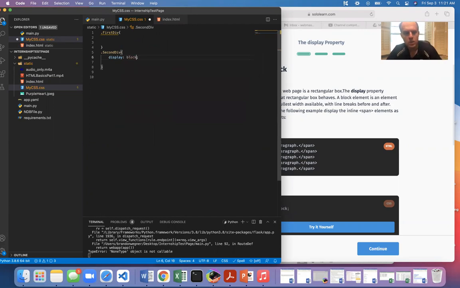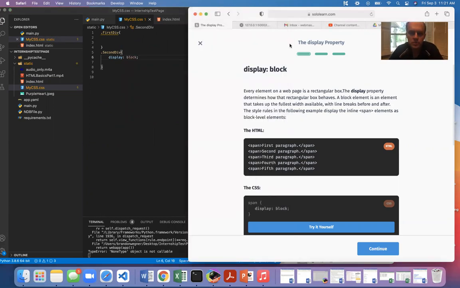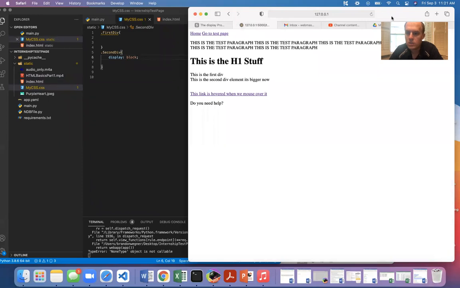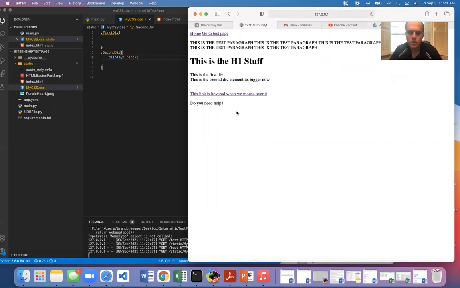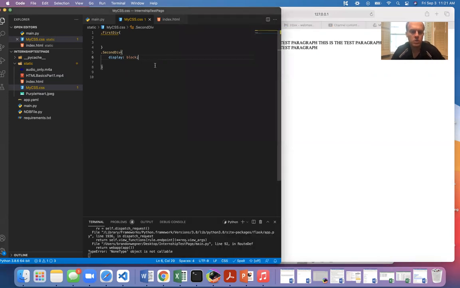I haven't displayed block, but I've shown you inline. As you can see, here's the first div and it comes down to this is the second div.